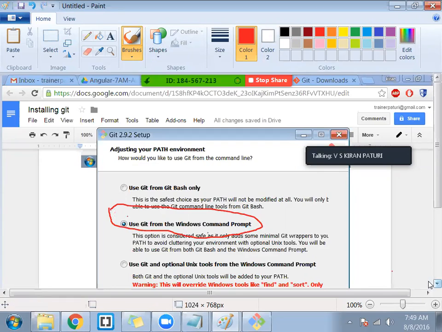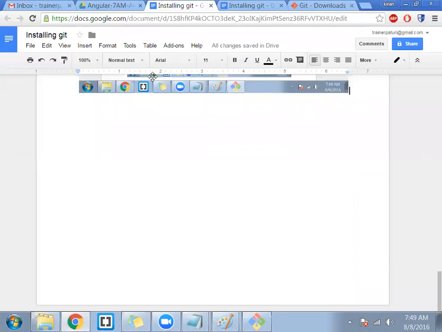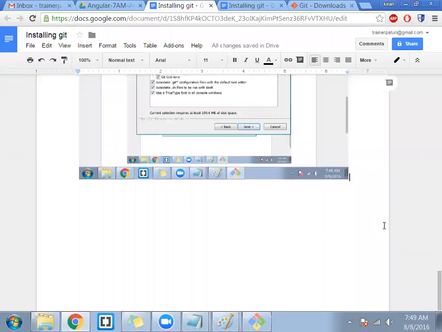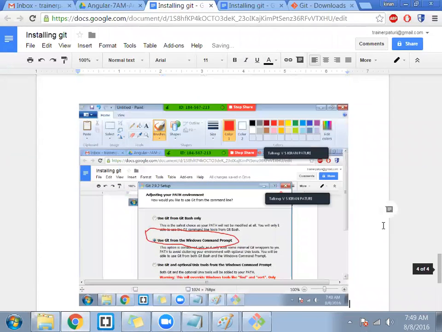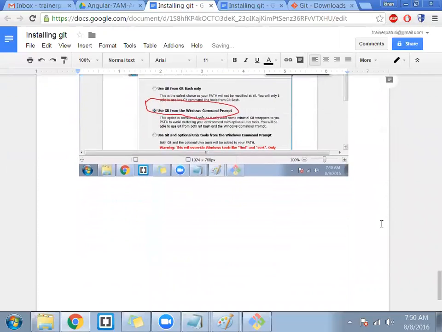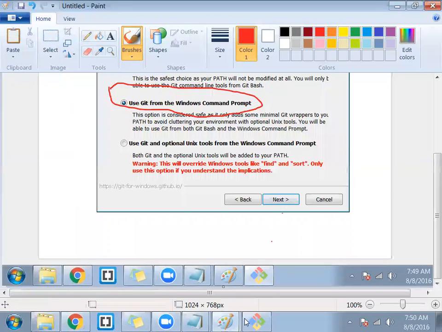This option is important. Otherwise, you will come back to me saying Git is not recognized as a command. So don't do that. Select this as the option. Hope I'm clear with the installations. You need to choose this option. Otherwise, Git will not be recognized from the command prompt, and you will find a lot of difficulty in working with the other things. And then finally, next.